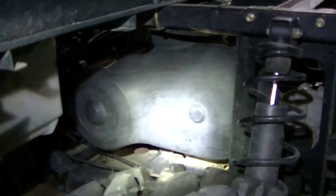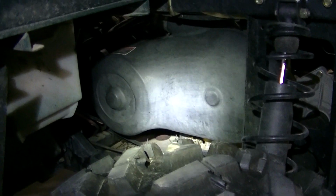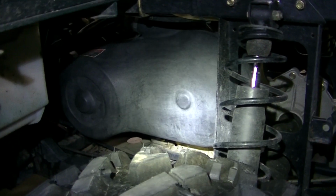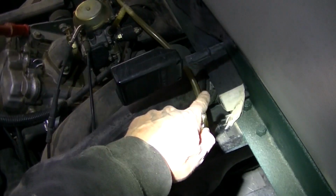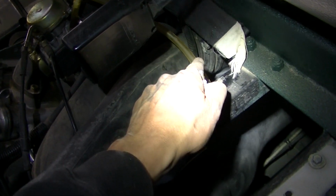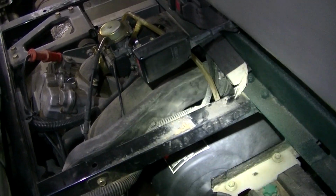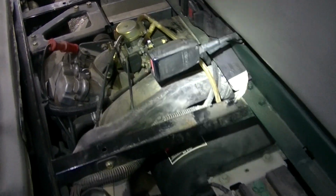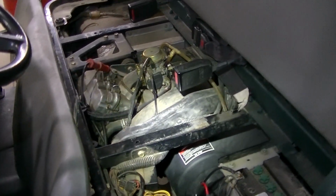Okay guys, so I got my cover back on. 10mm socket is what you need for that. I usually use like a 1/4" wrench with a real long extension. I can get to most of them. Don't forget to hook up your exhaust piping there. I think a lot of people forget to do little things like that. On my 900, I'm finding all kinds of stuff that has been left loose, but make sure you tighten those things up.